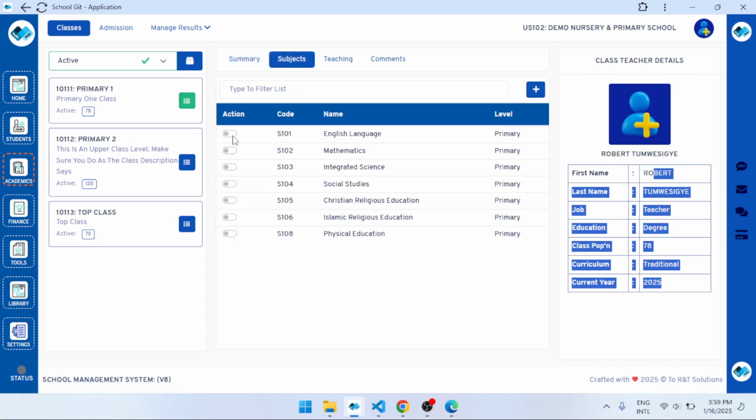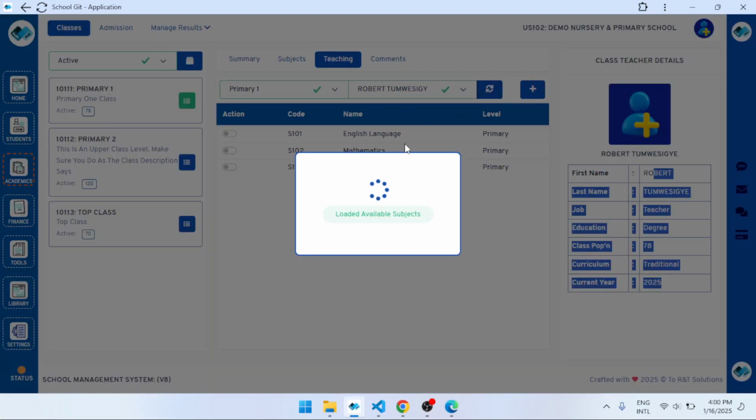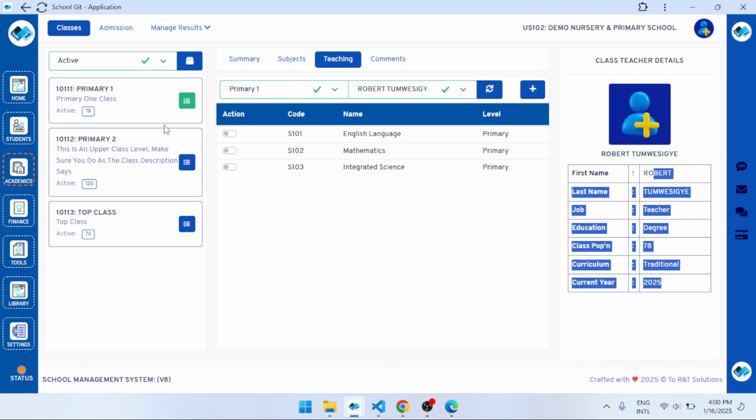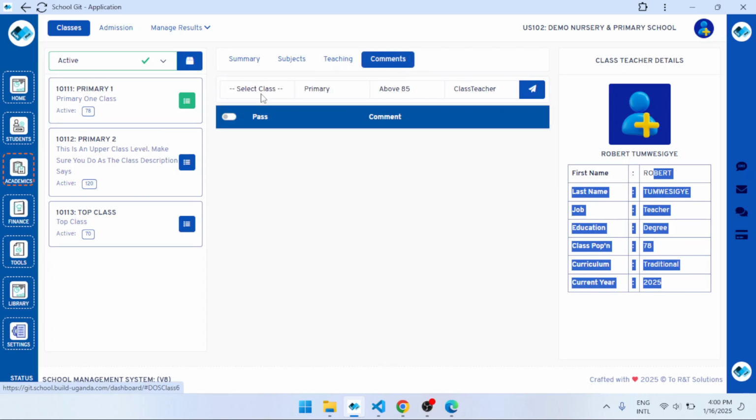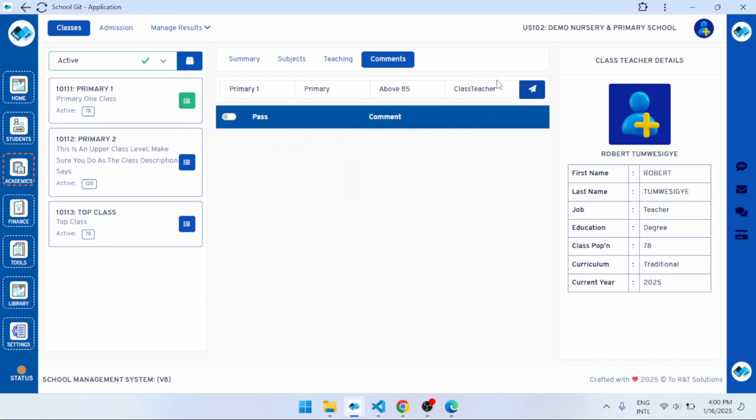You can also look at the subjects of the class. So you see you have all these subjects. You can also look at who is teaching which subject. For example, P1, this person, what is he teaching? So you notice this can be class subject allocation done by the DOS or the class teacher. So when you're not part of those groups, you cannot allocate. And then here I'll be adding the comments for students' performance. Above 8, which comment should the student see? Above this, which should the student see? And something like that.